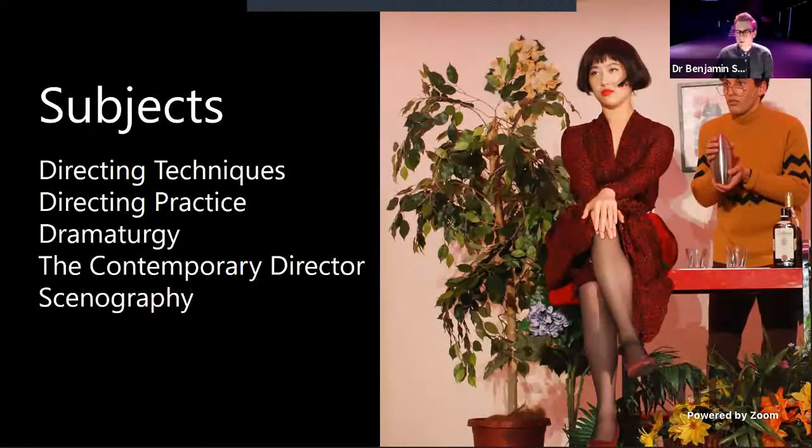The most significant of those projects, of course, would be your graduation production, which happens towards the end of the course around December. Then we have dramaturgy, which is mostly theoretical, but it also moves into practical realms as well. So in dramaturgy, we begin by gaining a comprehensive vocabulary for being able to talk about text, all different styles of performance text, and be able to analyze it in order to prepare your rehearsals.